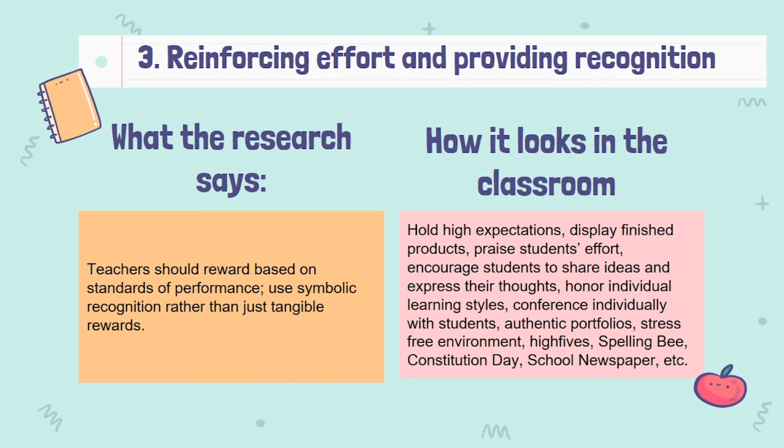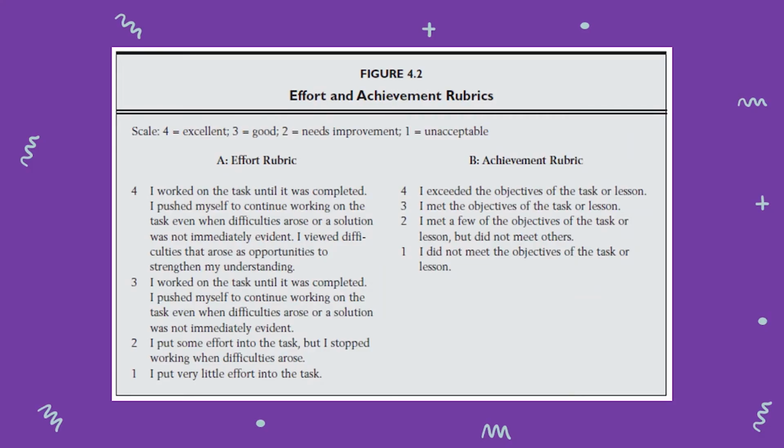The third strategies are reinforcing effort and providing recognition. This set of instructional techniques addresses students' attitudes and beliefs. Belief in effort is clearly the most useful attribution. If you believe that effort is the most important factor in achievement, you have a motivational tool that can apply to any situation. It's obvious that rewards, particularly prizes, when given for accomplishing specific performance goals, can be a powerful motivator for students. Students might use these rubrics to keep track of their effort and achievement on a daily basis for a week.